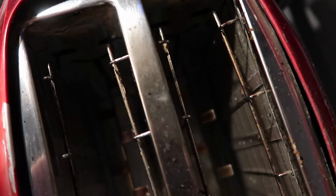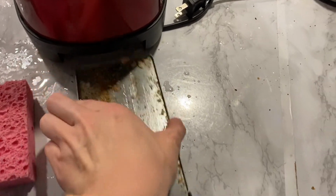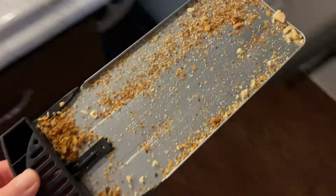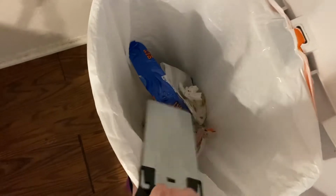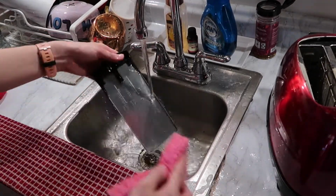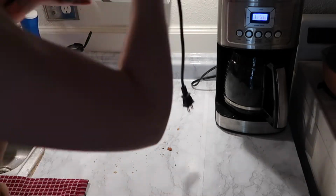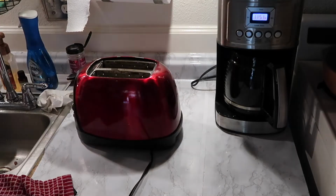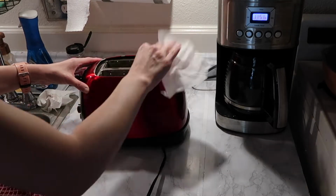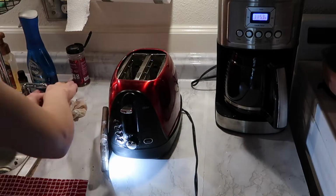Time to clean my toaster. It wasn't too bad. I'm pretty sure I cleaned it earlier this year, but it did well with a good wipe down and emptying out the crumb tray. Noticed some grime around the buttons and dial and attempted to clean it out with my scraper.